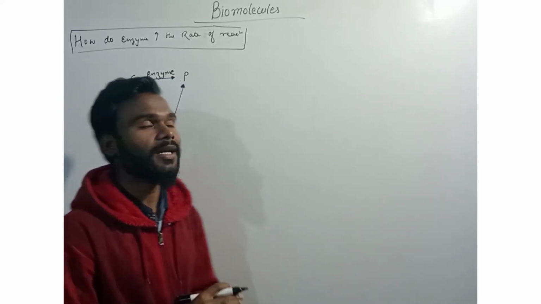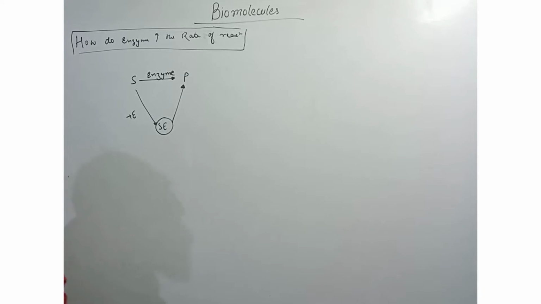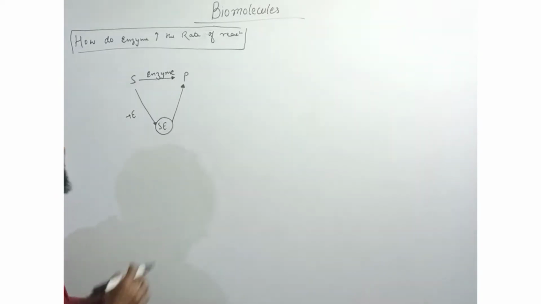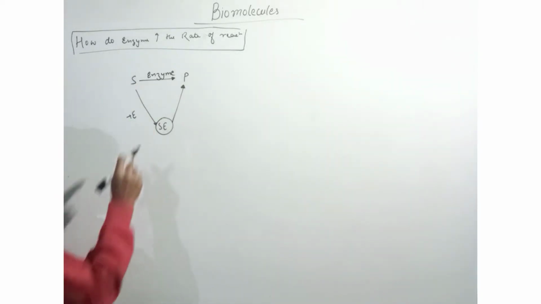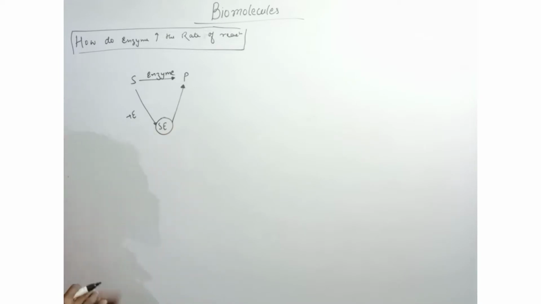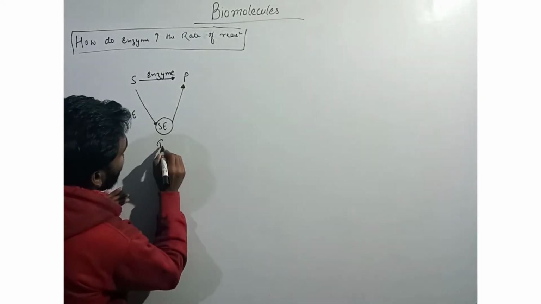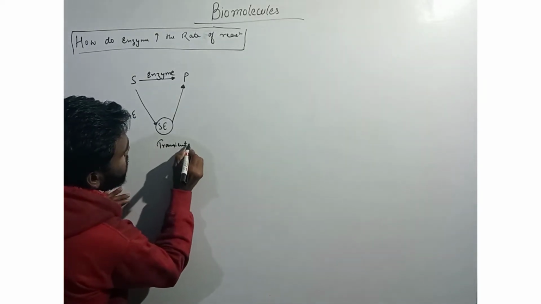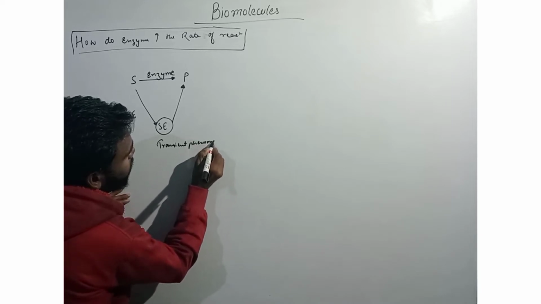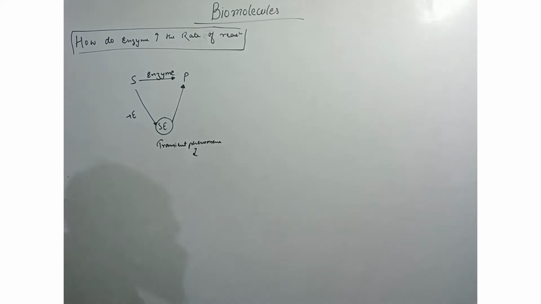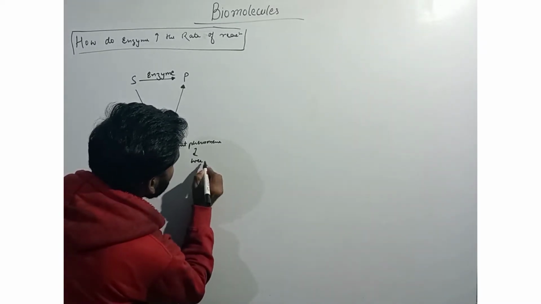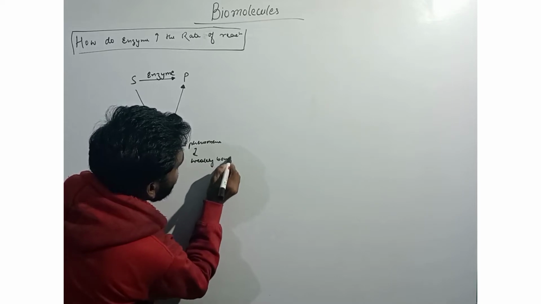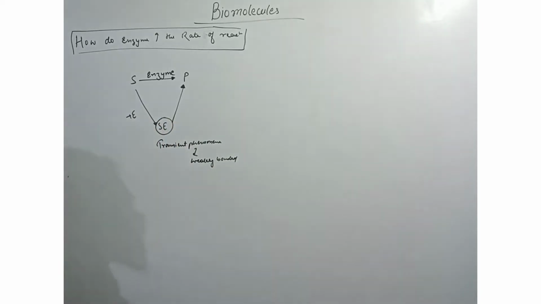Why? Because it contains crevices, loops and pockets which provide the activeness to the enzyme, in which the substrate can bind. When the substrate binds to the enzyme, it forms a substrate enzyme complex. Please do remember, this substrate enzyme complex is called a transient phenomenon. It simply means it is weakly bonded. This transient phenomenon, that is the substrate enzyme complex, is reversible.